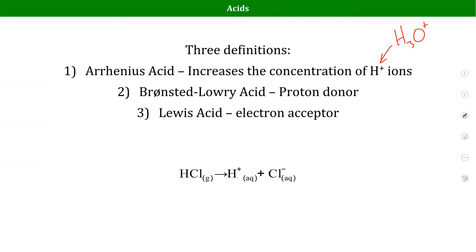The last one is a little bit trickier to wrap your head around sometimes. A Lewis acid is something that can accept electrons. It turns out we can have Arrhenius acids that don't have H+. If you put iron in water, it winds up being surrounded in an octahedral shape by all the oxygens from water, because there's a partial positive, so maybe this is a charged iron.